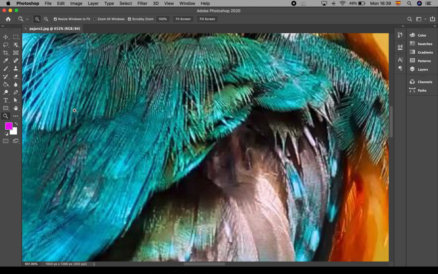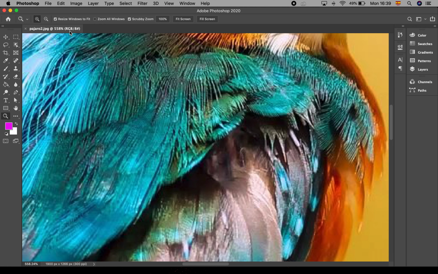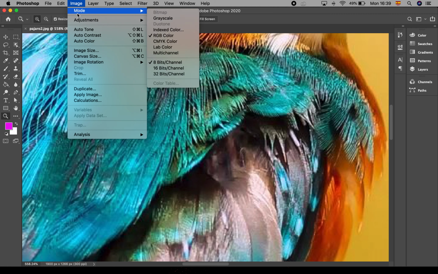What else do we have here? We have the RGB. In Illustrator, we have learned that there are two modes of color, cyan, magenta, yellow, and black, and red, green, and blue, RGB. When we go to the top menu and select Image Mode, we're going to find out that in Photoshop, we have all these different modes that we can select depending on the format and the use that we're going to do and to give to the picture, okay?